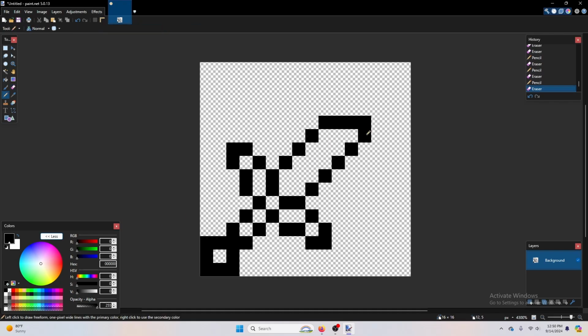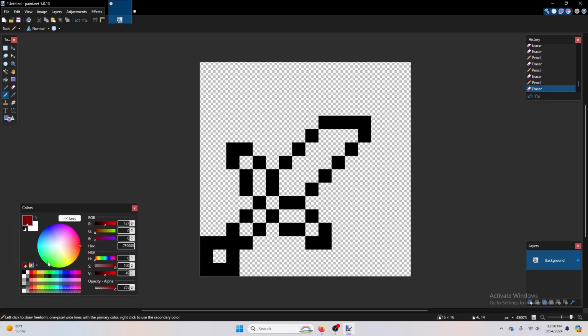So once you've made the outline of the sword, now you need to move on to what colors you're going to want to be using. So for this one, let's just say I'm going to be using a red. So you go down over here to the color selector and choose what color of red you want. I'm just choosing for now the base red that's over here. So we're going to color the inside of the blade. For me, that's how I like to start it out.